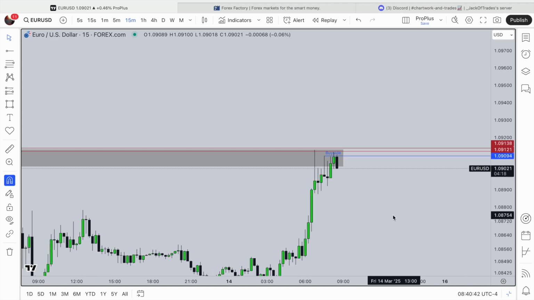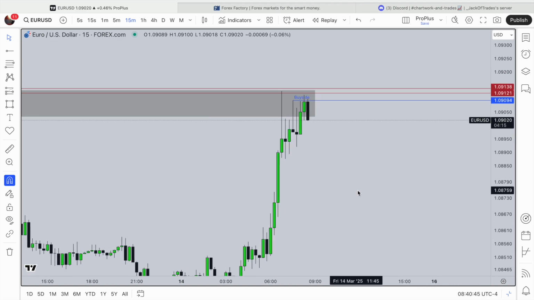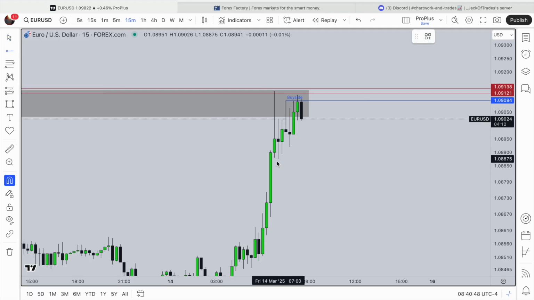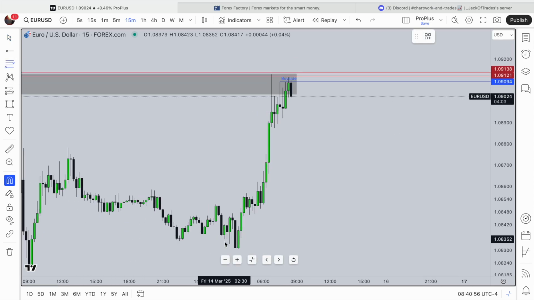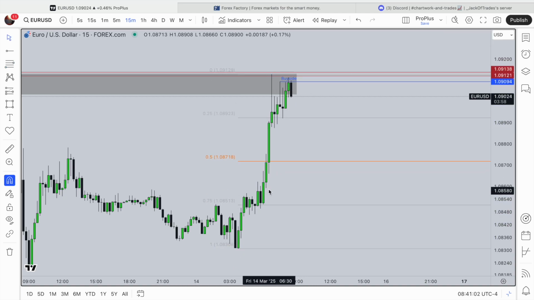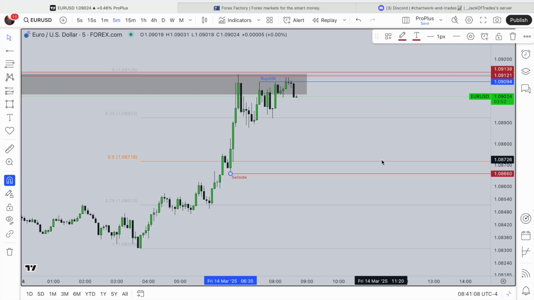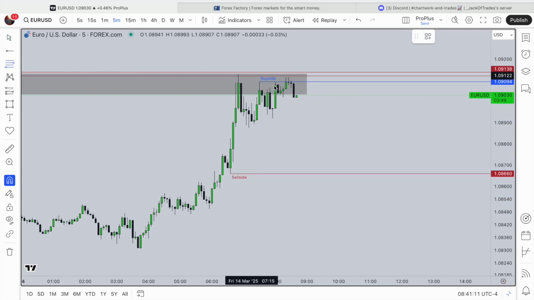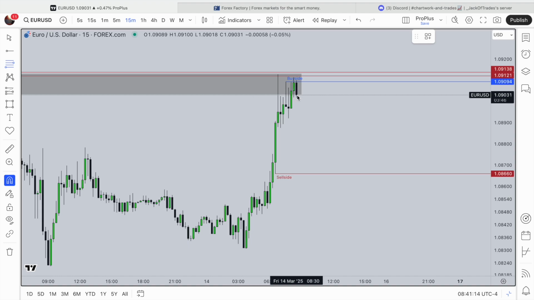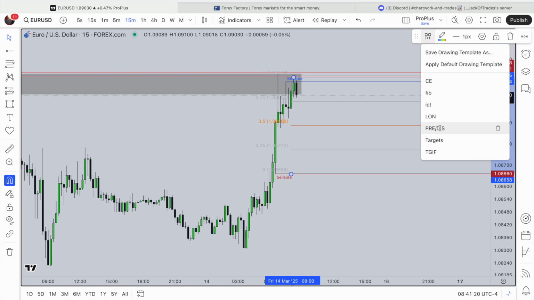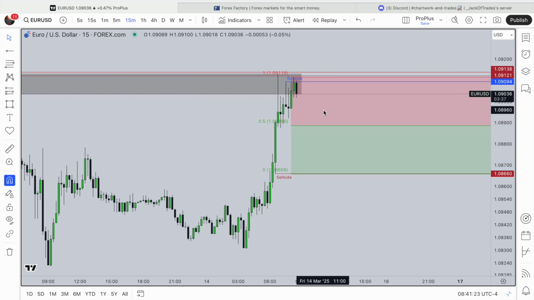So we have multiple reasons for price to want to trade lower. First draw on liquidity would be that low, then this low, this BISI here. If we draw from the low to the high and get the equilibrium, then where's the PD array inside the equilibrium? Look on the 5. It'd be this sell side right here. So that'd be my draw on liquidity, like my lowest fruit from the tree. So after the closure, 3 minutes, want to see it outside of this order block. This would be my target. Sell anywhere in this red box.